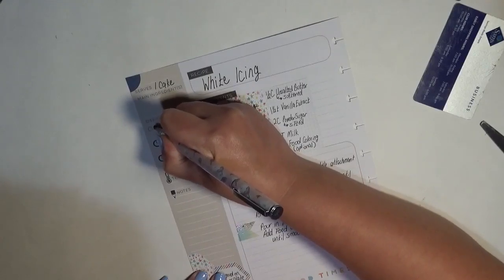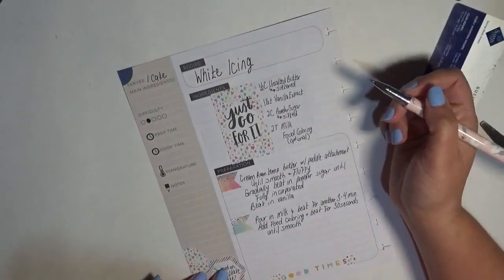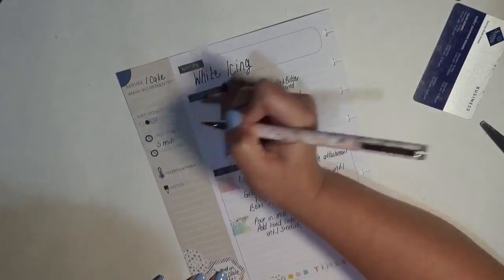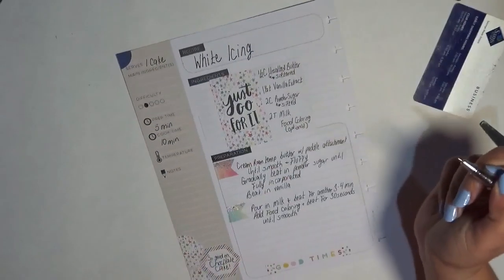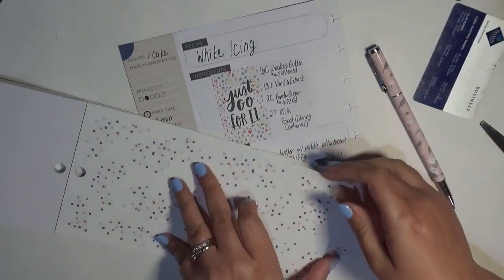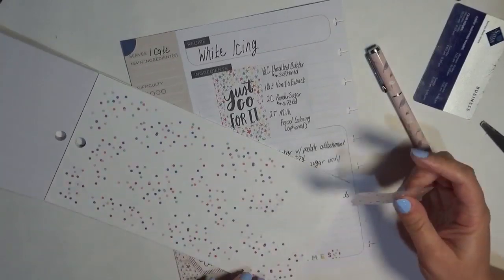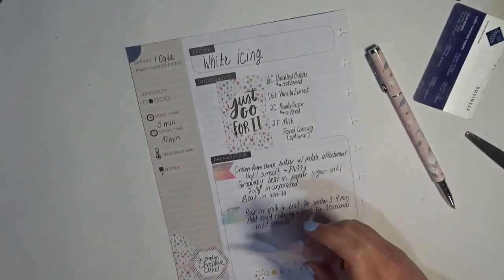I try to give something a 1 if my 7-year-old can make it. I feel like that's a pretty good way of doing it. Prep time, it's probably about 5 minutes of prep and then probably about 10 minutes to do it. So no real notes. We're gonna put this confetti all around though, because I mean, it's cake. So yeah. And actually I should have left this in there and sliced it off, but it's all right.